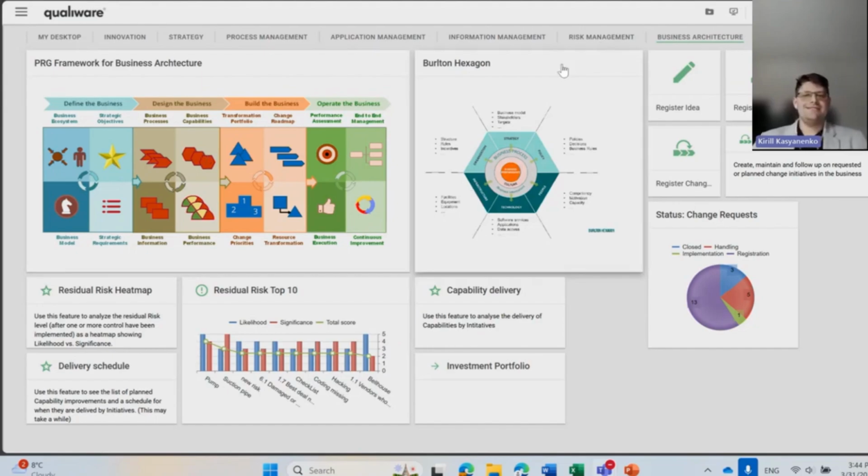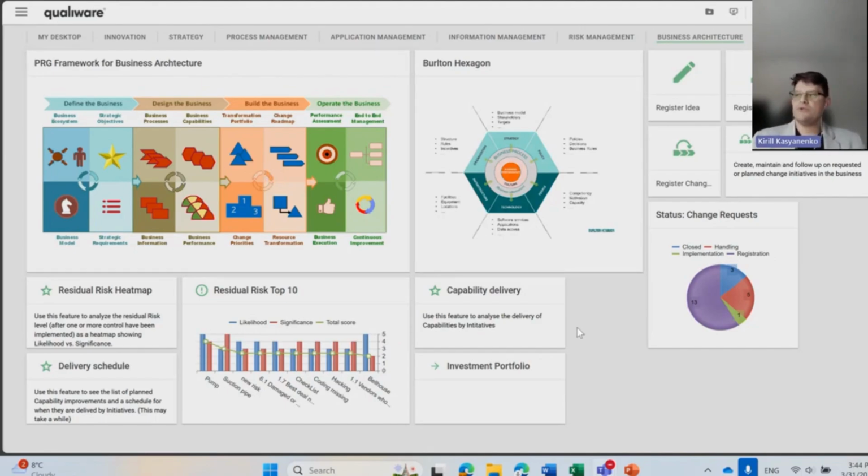All right. So business architecture dashboard or desktop, for anybody who knows QualiWare. We have lots of experts here in the room. I do see we have some guests from Nova Scotia government, I'm assuming. Those are the folks that attended the training with Roger recently. So thank you very much for joining today, guys. This is something that might be new to you, but obviously you guys have taken the training and you've seen Roger's framework. We're going to showcase what it looks like in the actual product, which is called QualiWare.